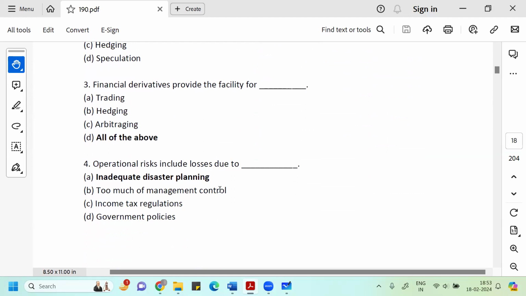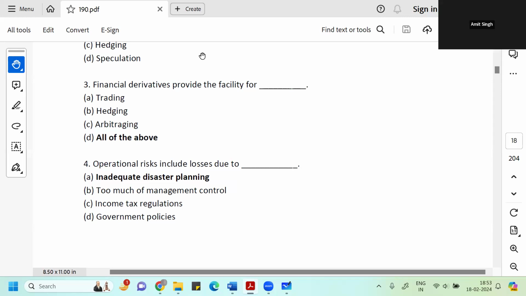If you could not plan your activity in an appropriate way, because when we engage in any form of operations, we need to be aware of the step by step mechanism which we need to follow, and what kind of parameters we need to keep in mind while performing a certain activity. If those are not performed in an appropriate way, that will create a possibility of operational risk.